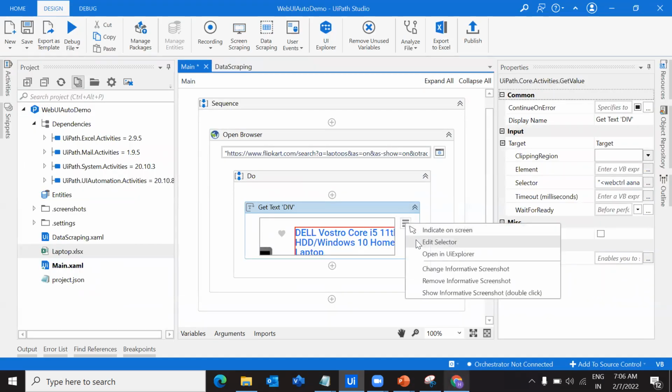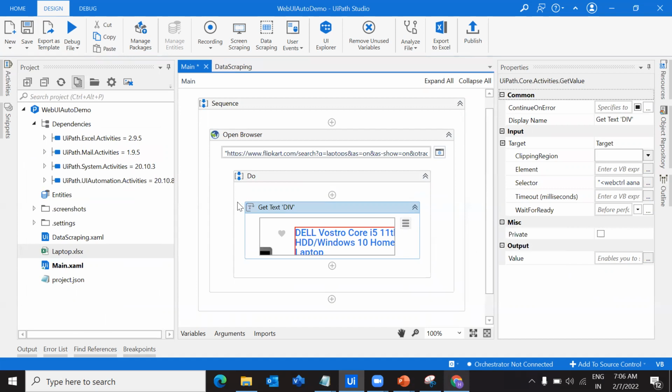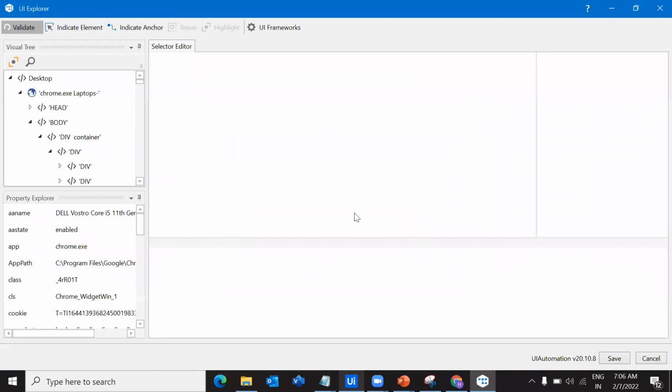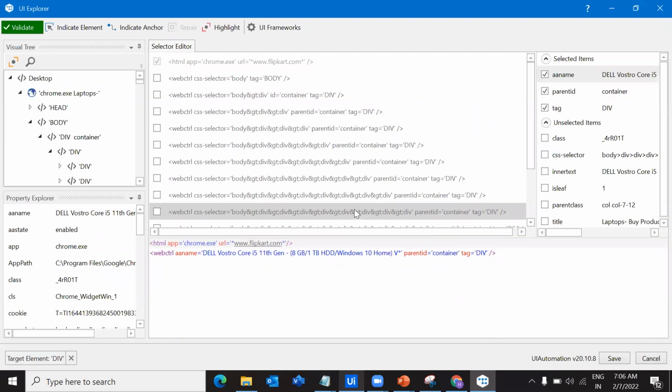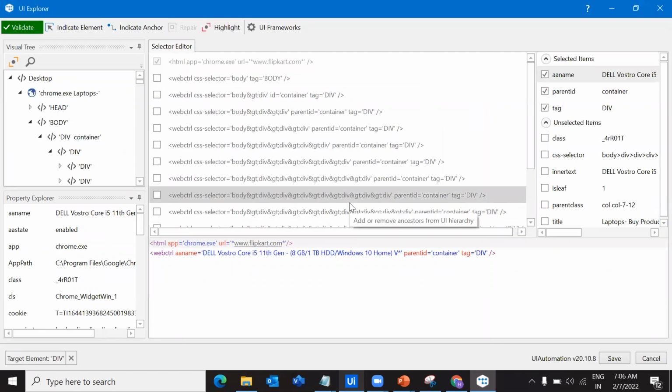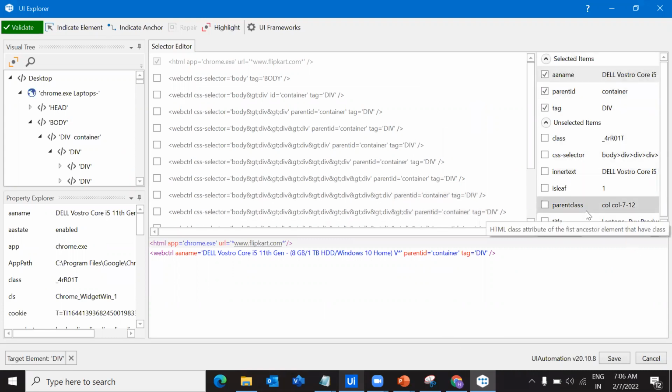once that is selected, I'm going to open this in UI Explorer. UI Explorer takes a little time to load. Okay, we're good. When I was talking about UI Explorer, I already mentioned these are the different attributes that we have.